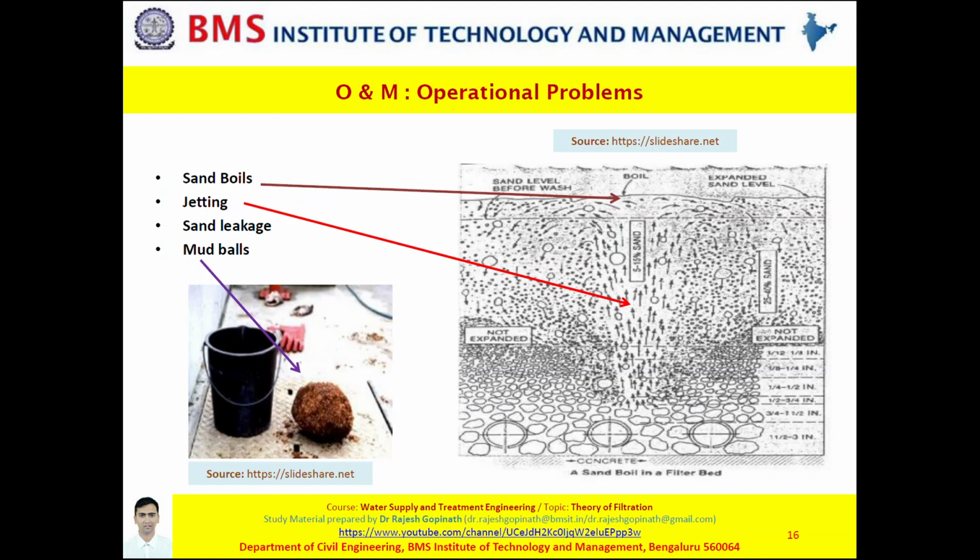Finally, mud balls. If you recollect, when we spoke about biological metabolism, I had told you that the microorganisms, the algae or bacteria, tend to get deposited on the top layer of the filter which contains impurities, and these impurities are food for them. Over a period of time, they increase in size, and not just these, also dust particles. When filters like the slow sand filter and rapid sand filter are exposed to the atmosphere, it is obvious that dust which is omnipresent in the ambient air tends to settle down and fall into the water. Eventually, they grow in size and weight over time, and these become mud balls which sink into the bed and clog the filters, which again disrupts your filtration process and also your backwash process. Let's move on further.